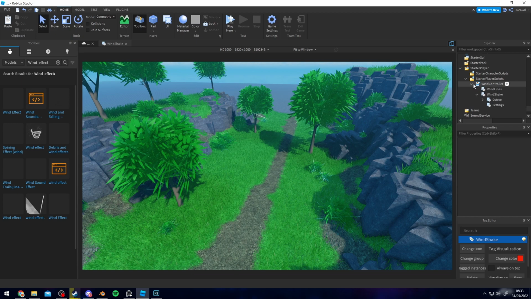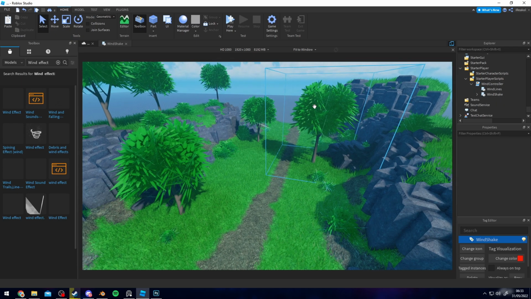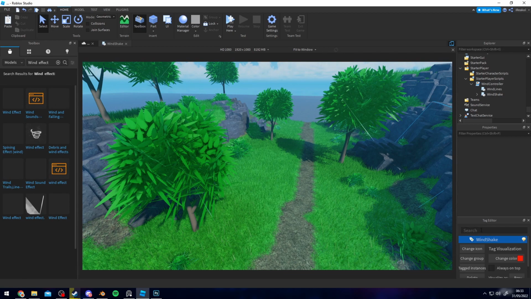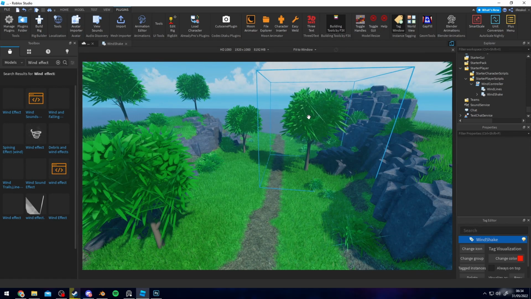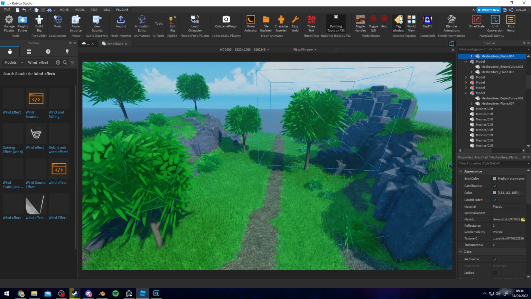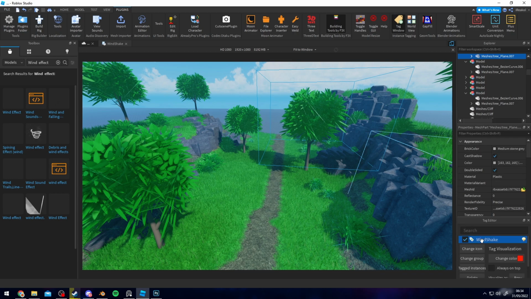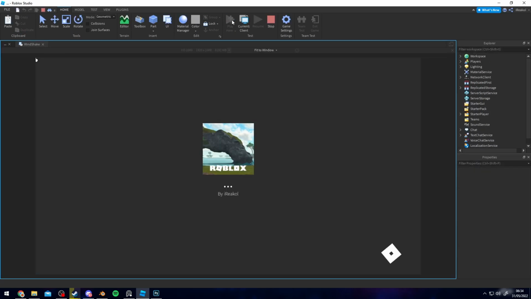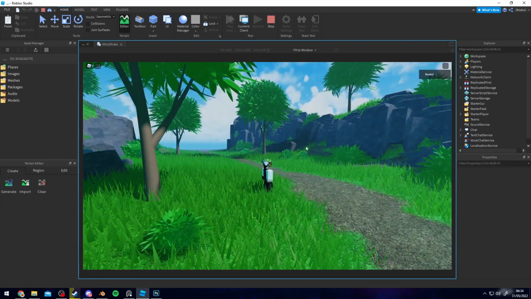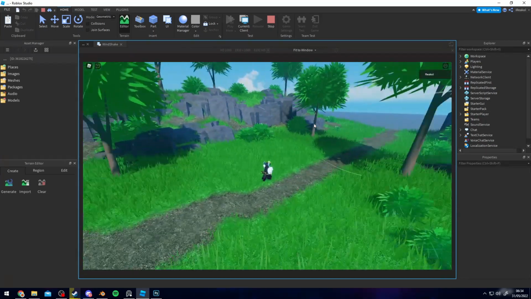Now once you have this in here, the way the shake works is based off objects that are tagged wind shake. Now I have a plugin called instance tagging, I believe it's called. I'm not sure, don't quote me on it, but essentially all you have to do is go to the leaves and then add a tag to them called wind shake, with a capital W exactly and a capital S exactly like this, and then tick it. And then you should have something like this. As you can see, we have the wind shake and the wind lines, and here's our environment.